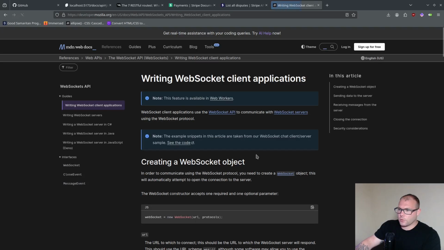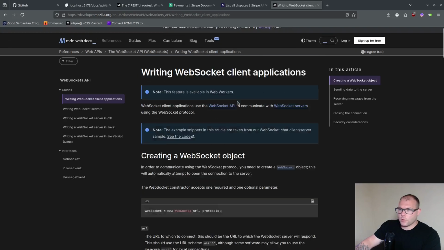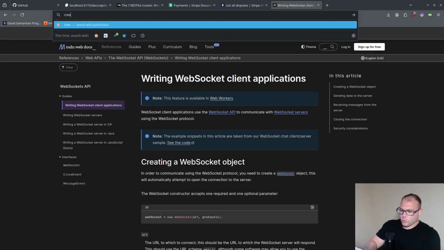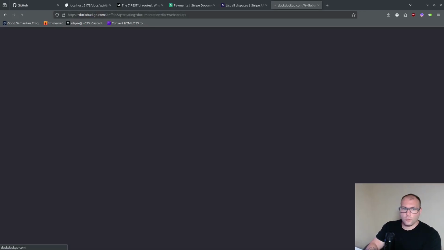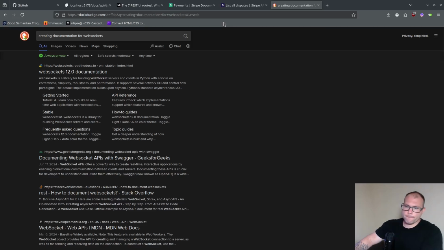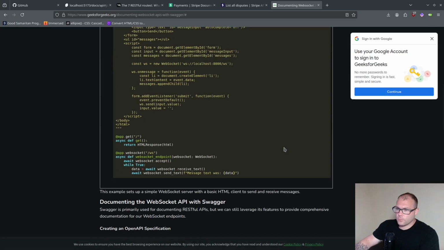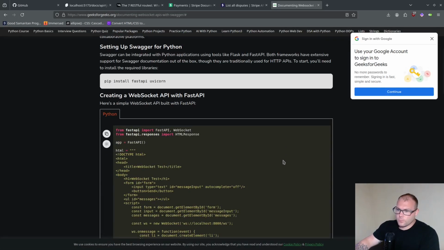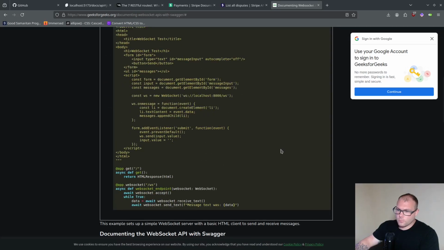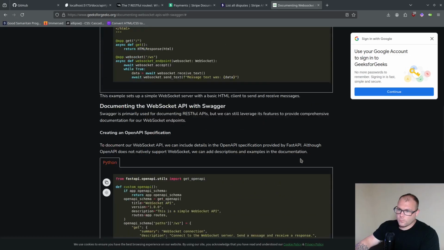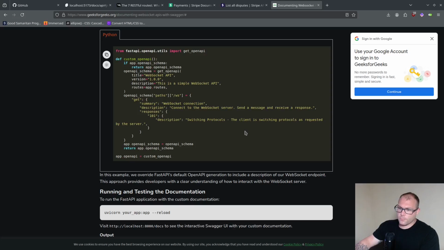Writing WebSocket client. Creating documentation for WebSockets. Let's see what Swagger has to say about this. Documenting the WebSocket API. Swagger.